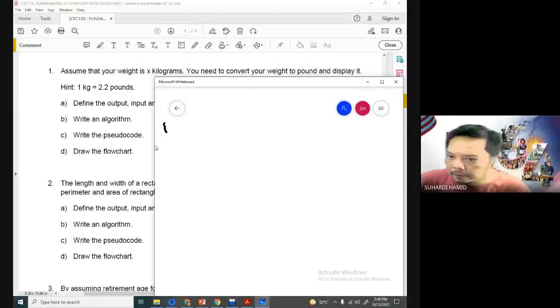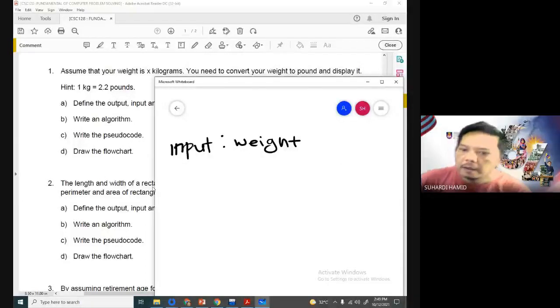Right, there you go. Input, we have weight. Process.